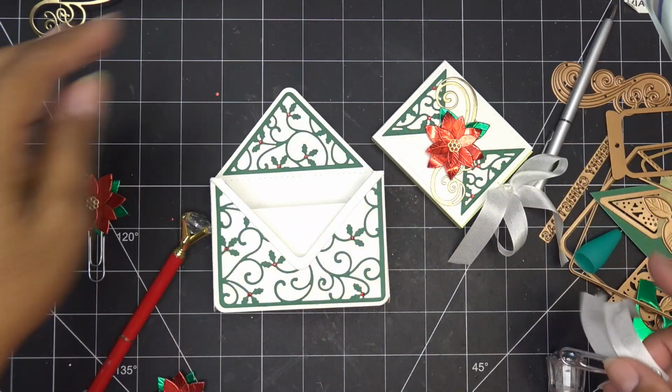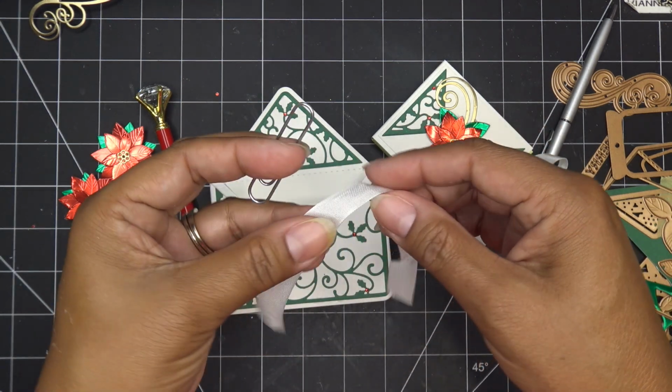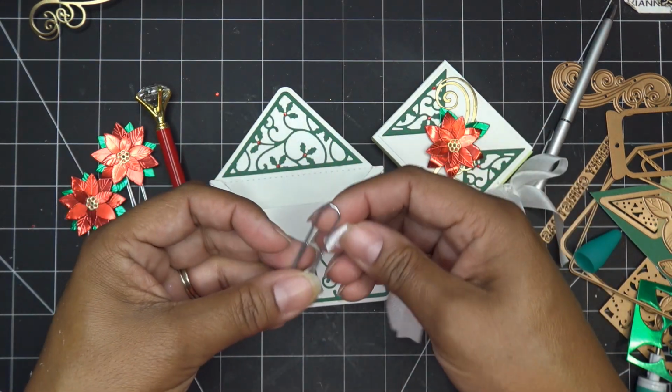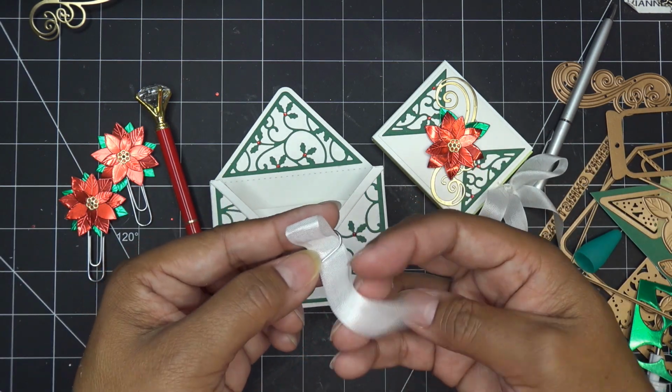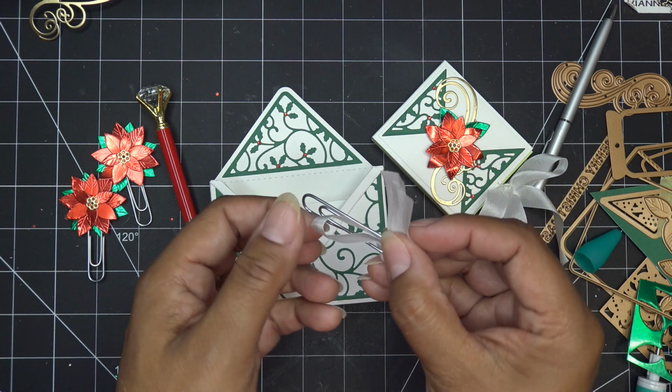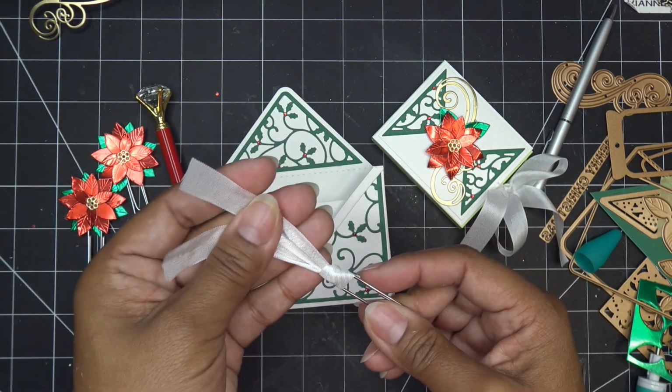So we have all our stuff back here. I have my items, I have my little clippies. I'm going to make one more simple little something to tuck in here, I think. Oh, you know, should I make a whole bow? I was just going to tuck it in like this. But of course a whole bow would look lovely.